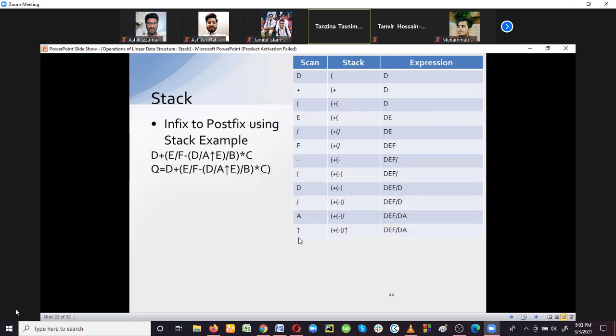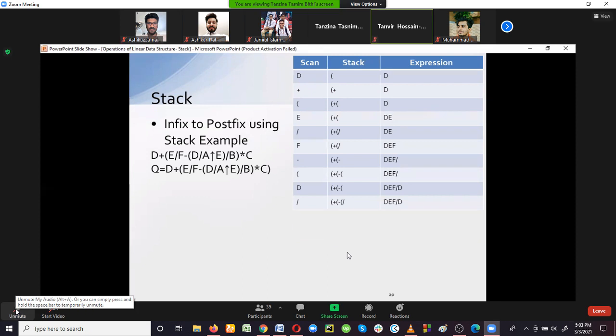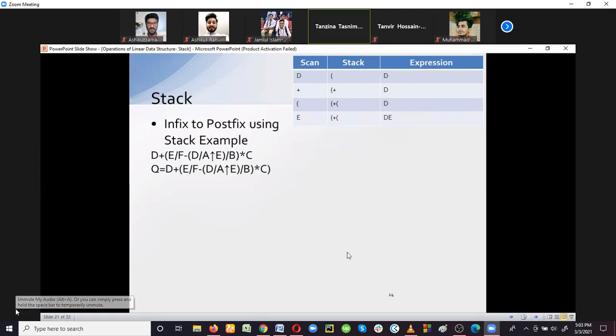And another rule is, suppose the topmost operator here is division. After that we got another operator which has the highest priority than this topmost element. If exponentiation has the higher precedence level than this division operation, we can simply add it to stack, because we always add the data element where, at the top of the stack. Is that clear? For operator, we have two rules. Is that clear? Yes, ma'am.